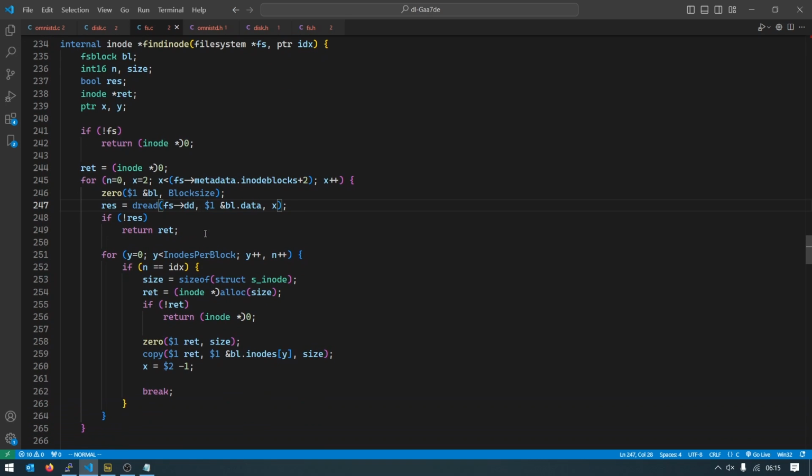So it tries to do this. We're trying to reach index 16.